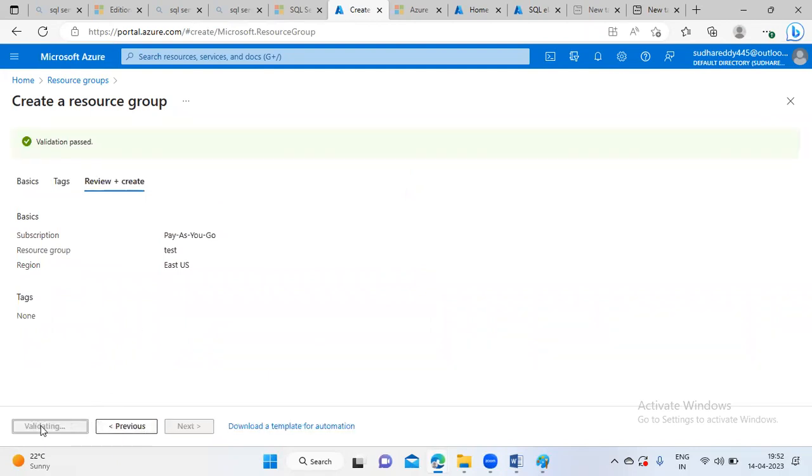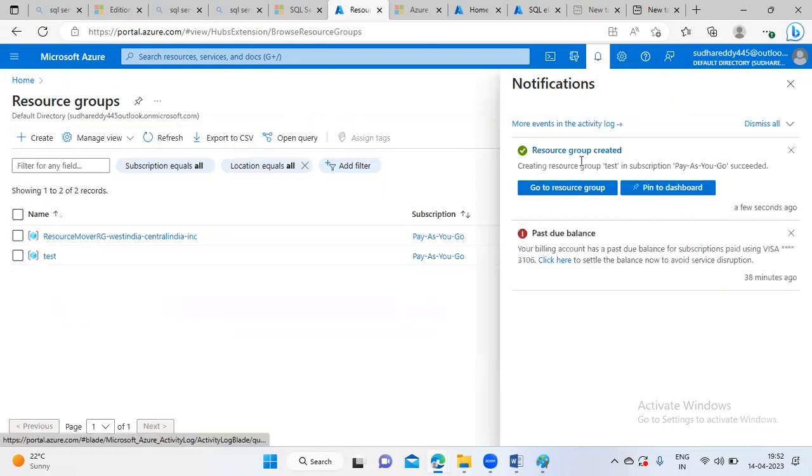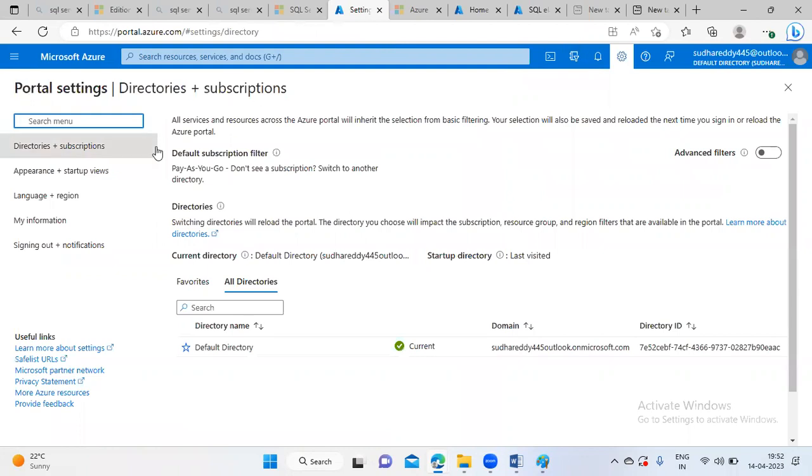Okay, create. So what it is doing right now, you will see here: resource group created. Whatever you do will pop up in your notifications. Again, this is a very, very important screen.